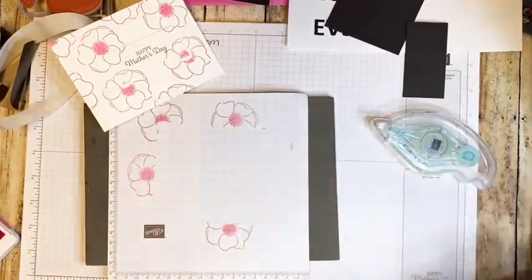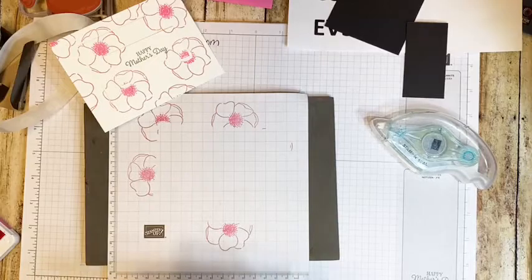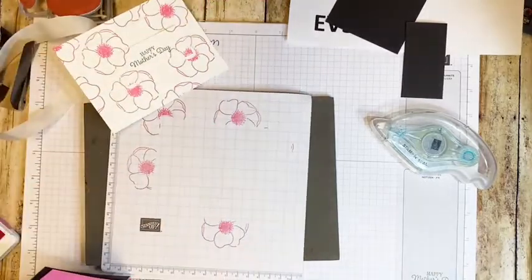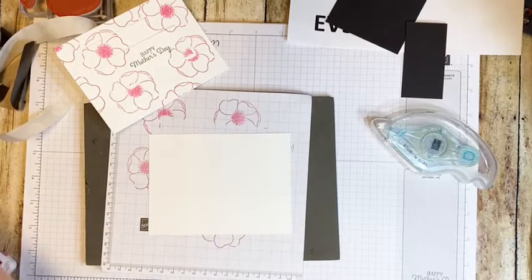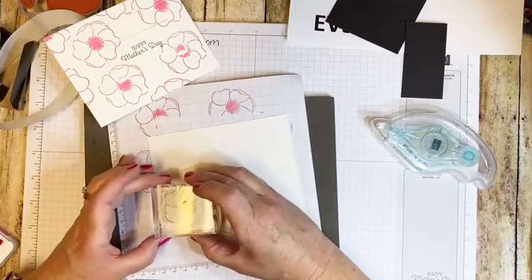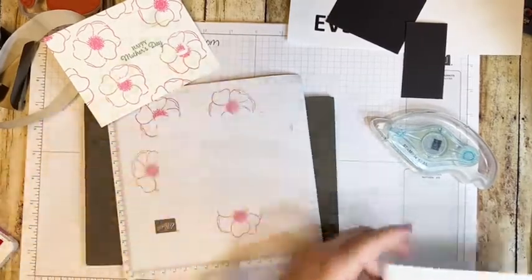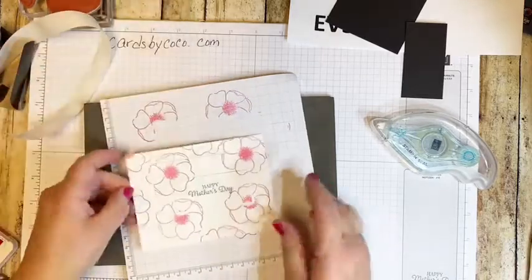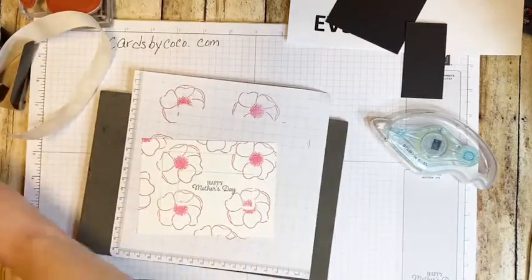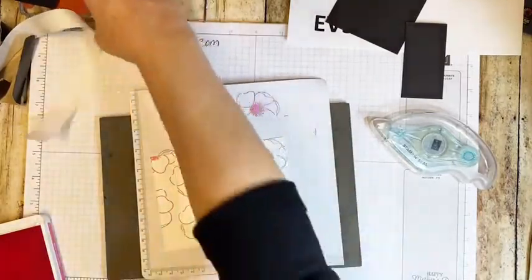And I'm going to stamp the inside layer of the card. Let me see if... yep. So I'm gonna, no, got a little smudge on that one. That's okay though. We're gonna turn that one to the inside. We're just gonna reverse it. There we go, easy. Look at this, we're gonna save that piece of, no we're not. We're gonna cut a different one. Anyway, easy peasy. My goodness, I need to move those ink pads out of my way.